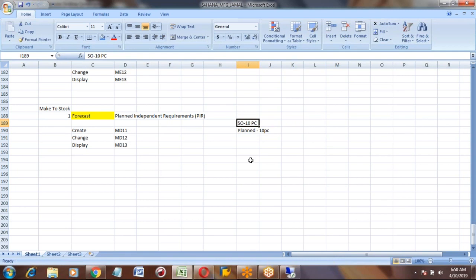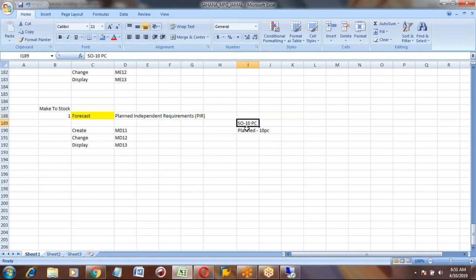That is called dependent. Independent means we don't have any sales order. Just based on future assumptions, we are creating our planned orders and the manufacturing process. So in other words, can we say sales order depends on the planned order and planned order depends on the sales order?